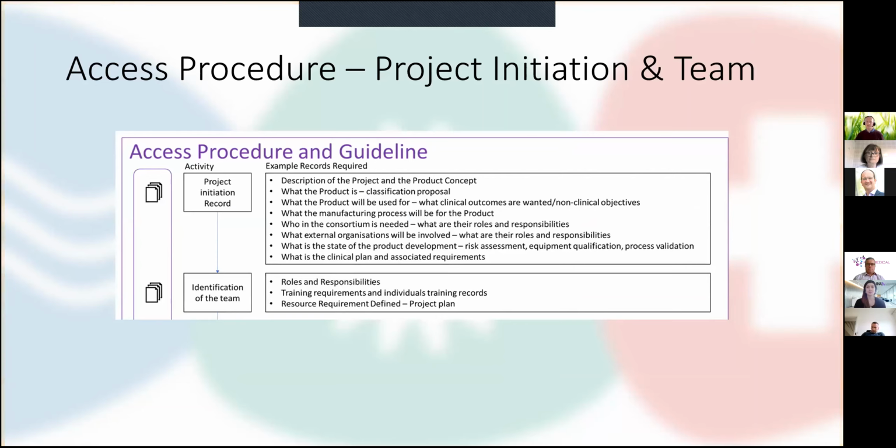So this is your define part. So your project initiation record is used to actually work out what the project is going to be, what external organizations you're going to use, what the clinical plan is, what's going to be made where.